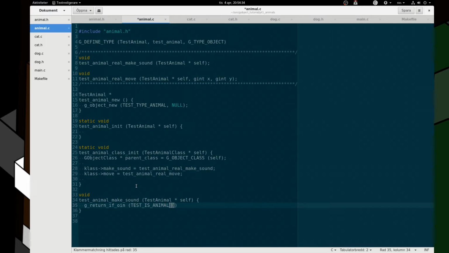So this checks if it is of the right type that we are trying to do this on, and if it's the wrong type, it fails and it returns.